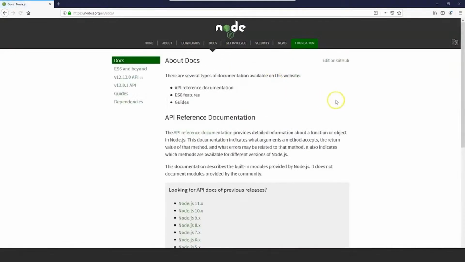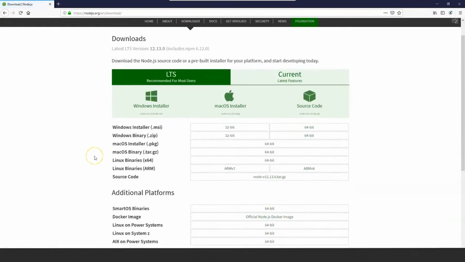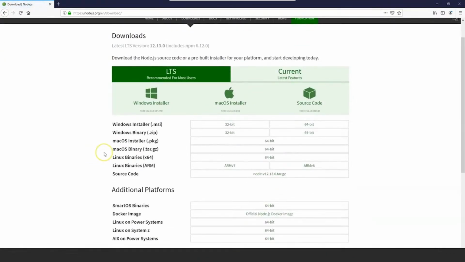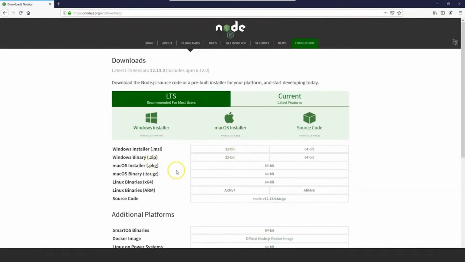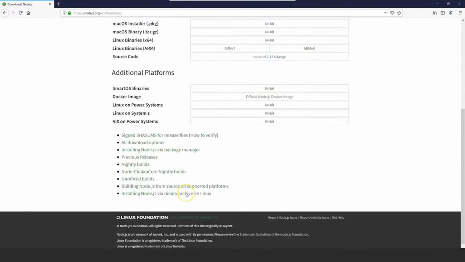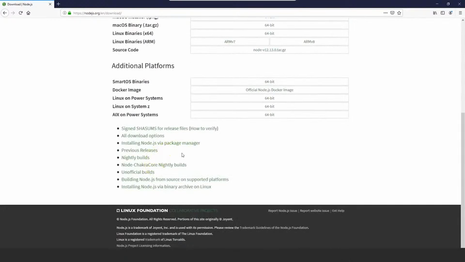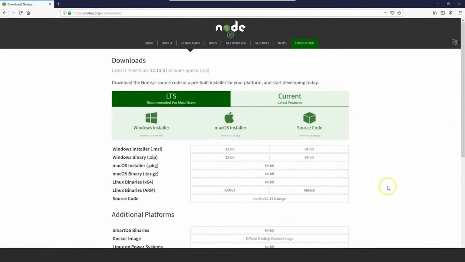We also have documentation available here, which explains most of the features of the Node platform, and there are binaries available for different OSs, Mac, Windows, etc. So you can select the right bitness, 32-bit or 64-bit, and the right OS, and then go ahead and download the specific version that suits your platform. There are also help files available that will allow you to go through the installation documents for Node.js installation on Linux, etc.